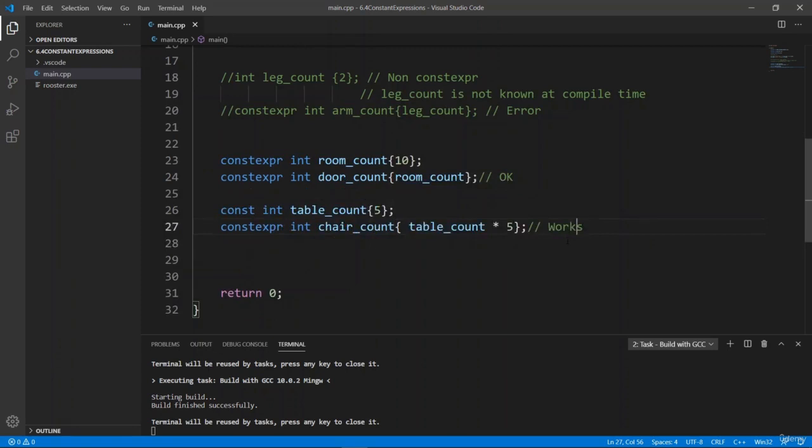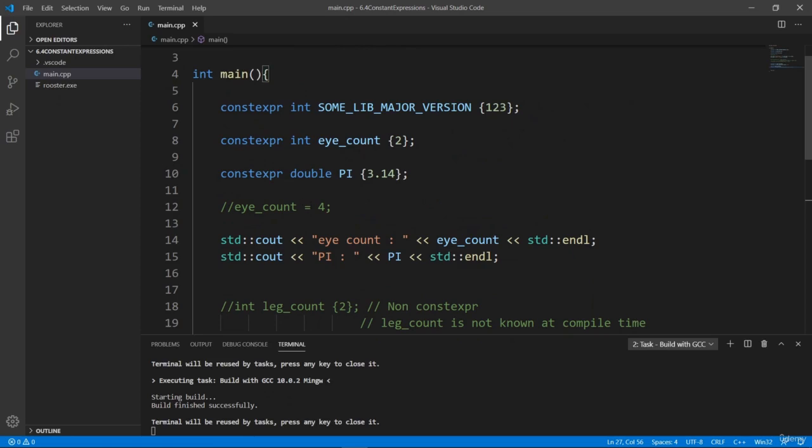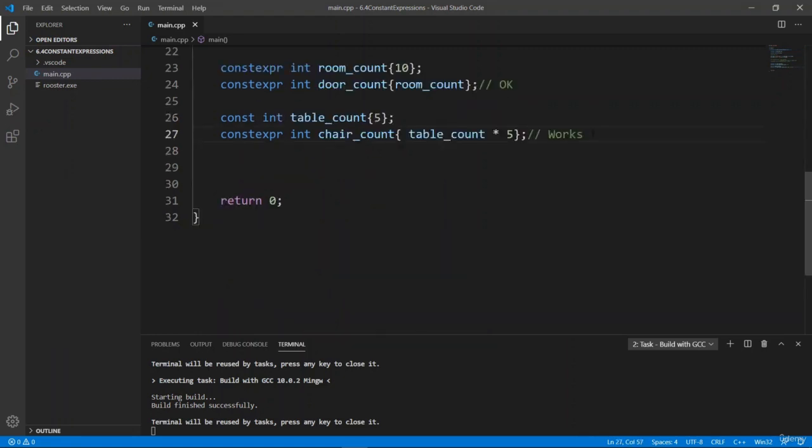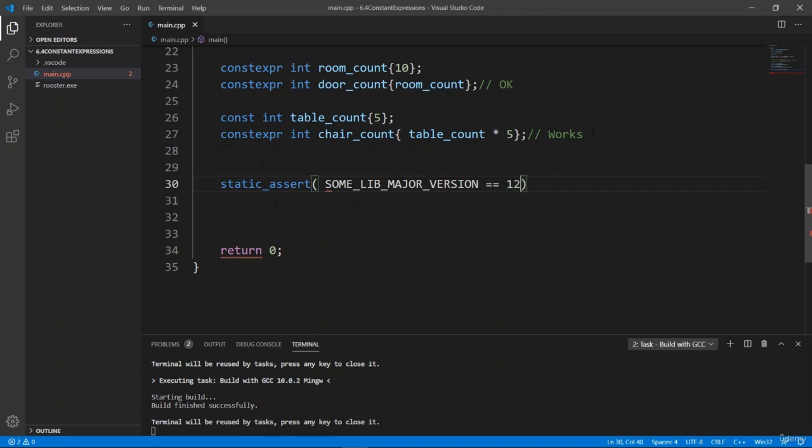But what I am going to show you is how you can do compile time checks. And what I mean by that is, for example, if your application depends on some variable having a given value, you can check for these things at compile time. For example, if our application requires a given version of a given library, and if we don't have that library, things are going to fail, we can check for that particular version at compile time. And the way you do that, you can say static_assert, and you're going to check and see if some measure library version equals 123. You can do this kind of check.